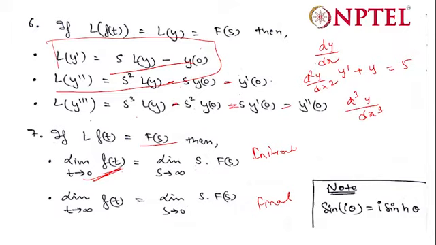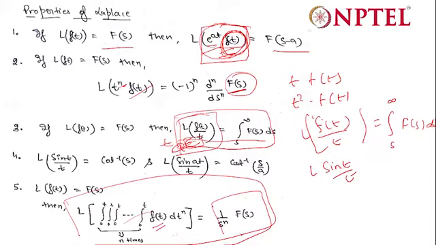Suppose you know the Laplace transform of this function, which is easier. You convert this into this form and then you apply the limit, the value will be the same. This is the initial value theorem and this is the final value theorem. When t tends to 0, that is your initial boundary condition, what we call an initial value problem. And when t tends to infinity, that will be your final value theorem. So if a limit is given, you have to follow this property. If a differential equation is given, you have to follow this property.